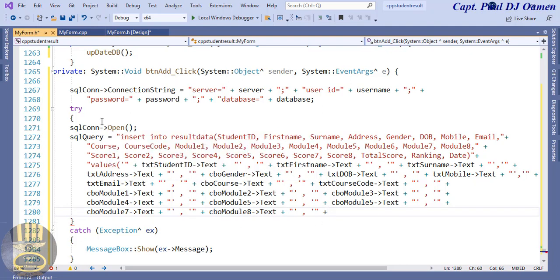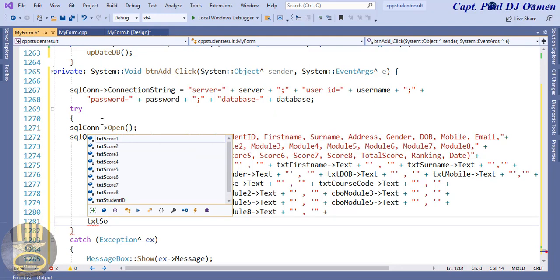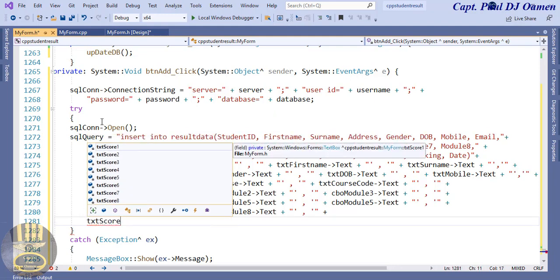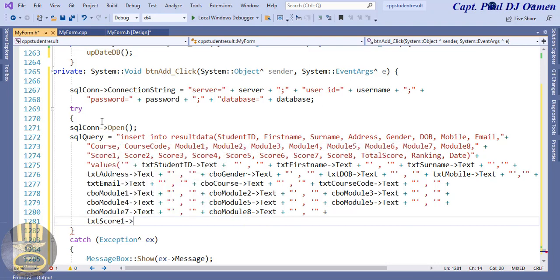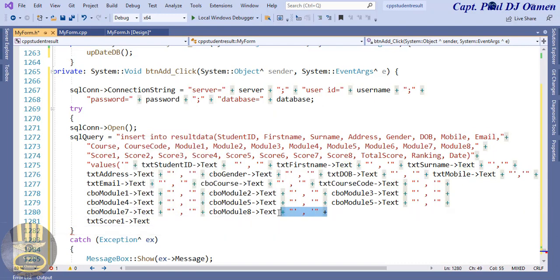Let's take care of the results, the score. So underneath here, I'm just going to enter txt score 1 dash text. Score 1 dash text. I'm gonna copy this, paste it right there.